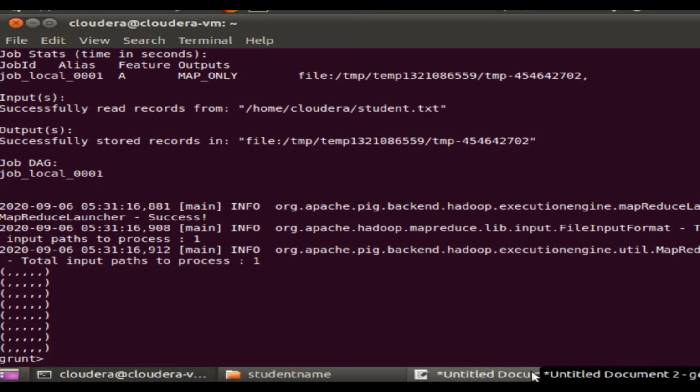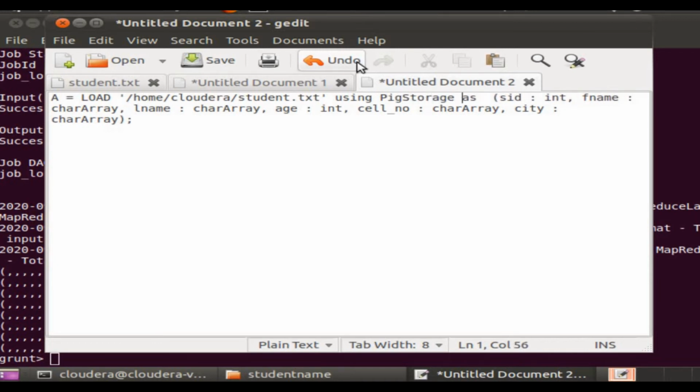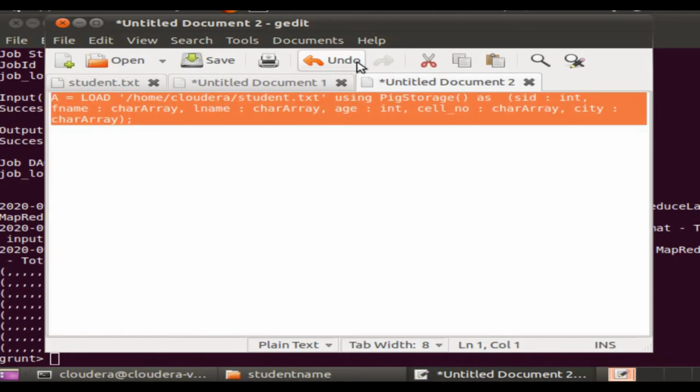So we just want to modify our command and write using PigStorage. Yeah. And let's rerun this command.